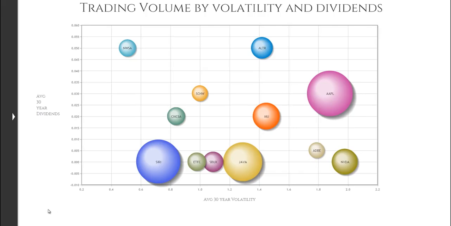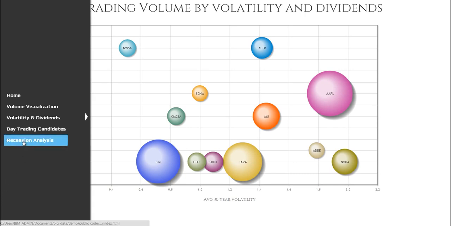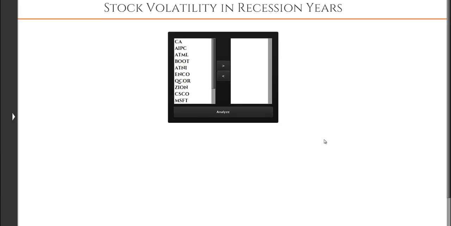So let's spice things up a bit more and look at a scenario where we can choose a bunch of stocks and kick off a Hadoop job on the Bluemix MapReduce cluster from this Rails app. Imagine you as an analyst have some conservative clients who want stock portfolios that remain stable even in recession years. That is, your conservative clients want stocks that have low volatility in recessions. So how do we identify such stocks? We're going to choose 10 stocks from this list and submit a Hadoop job from the Rails app to the MapReduce service running on Bluemix.